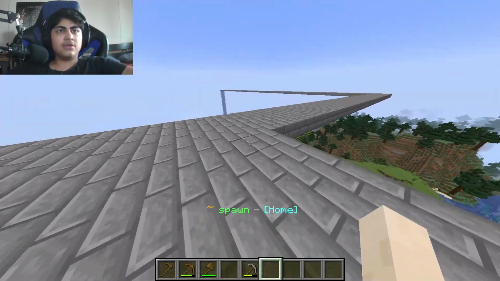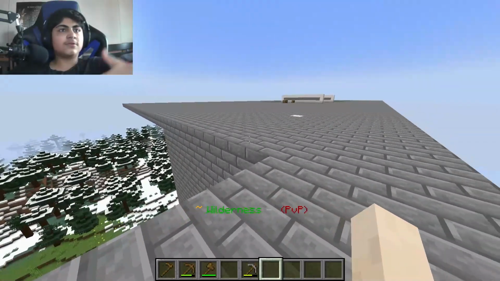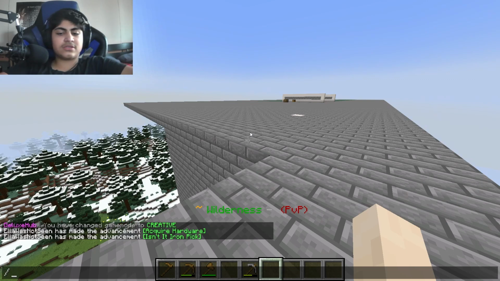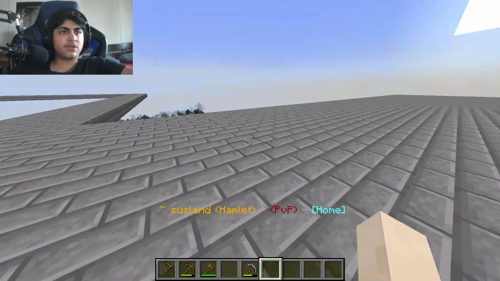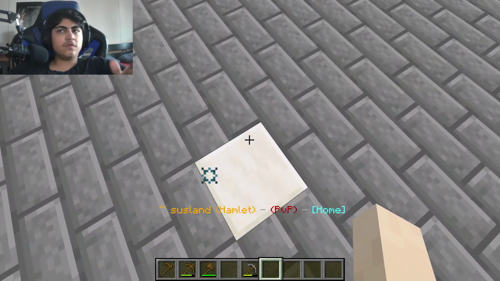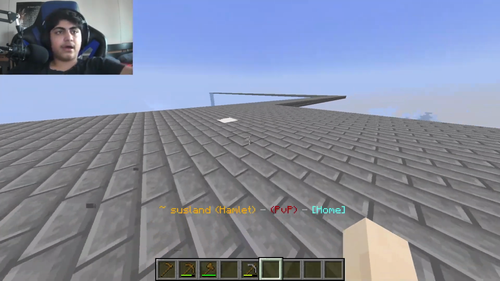Now imagine you are over here or anywhere else in the world and you want to teleport quickly to the town. That's a really easy thing to do. You just need to do slash p spawn. And that will bring you to this block, which I will decorate soon. All of this will be decorated. And now you will be at the spawn of the town.